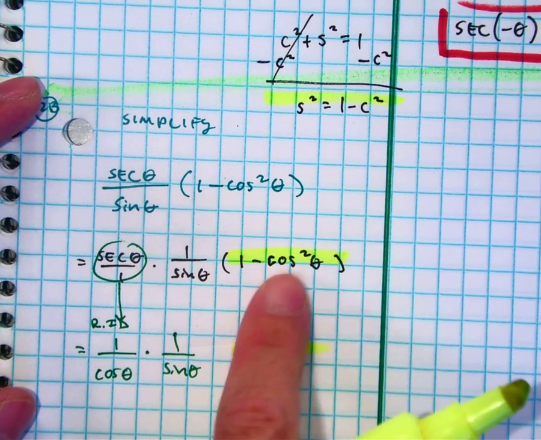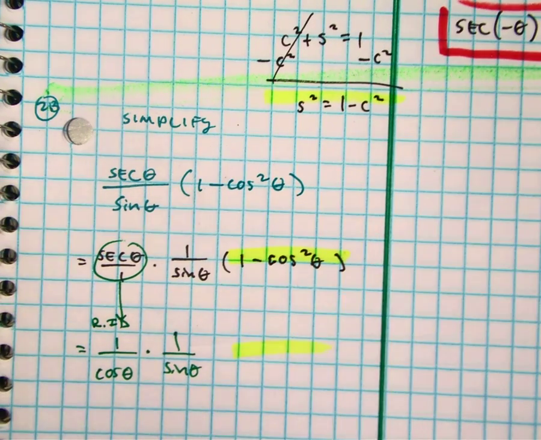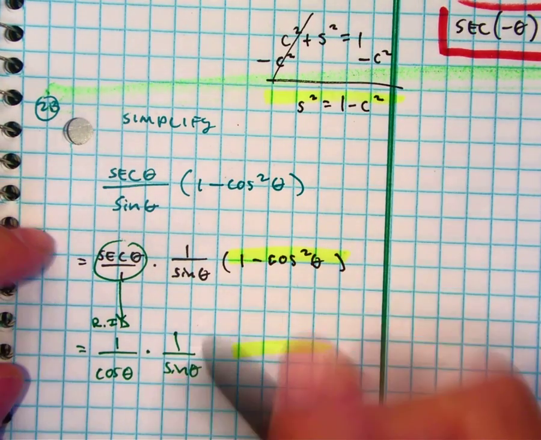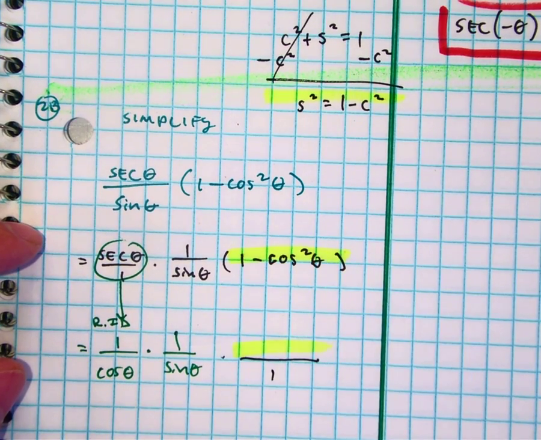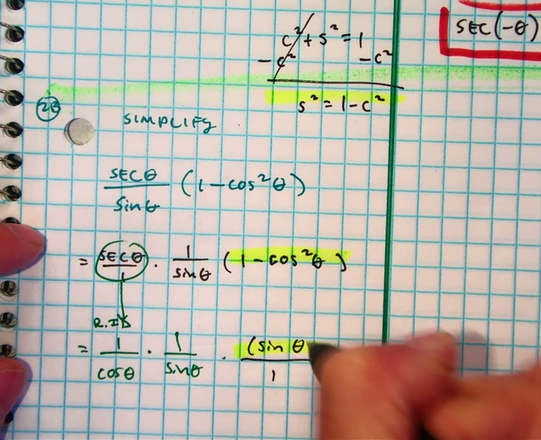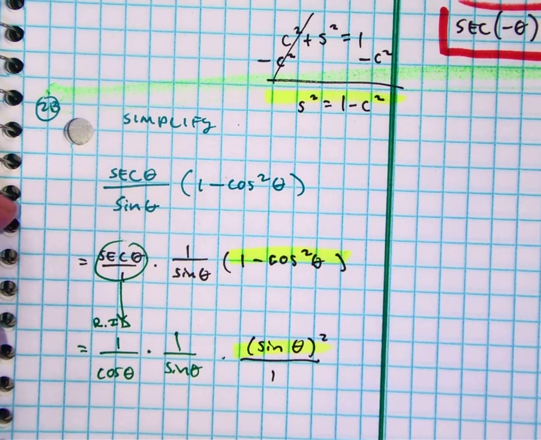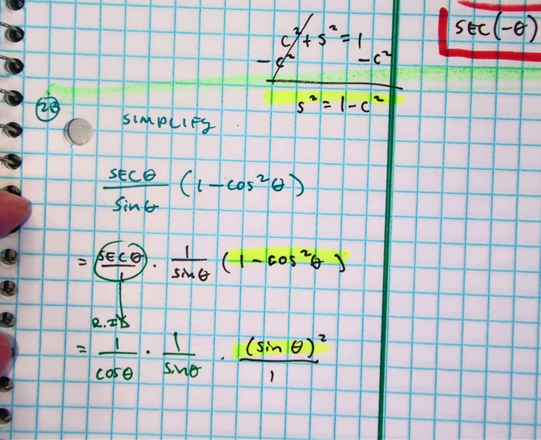There's 1 minus cosine squared theta. So instead of writing that, I'm going to write what? Sine squared theta. Now I can look ahead and think about this. I have fractions. Pay attention. And I also have sine theta squared. Is that the same thing as sine squared theta? Yeah, that just means you have 2 of those. Does that make sense?